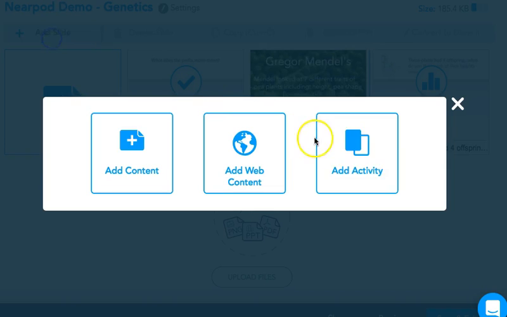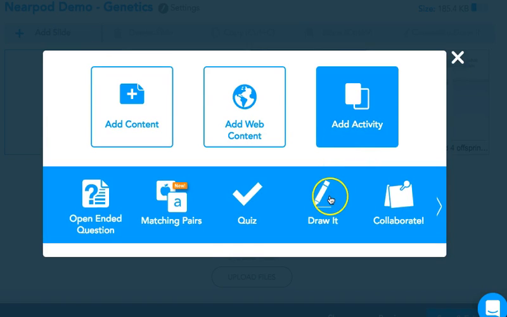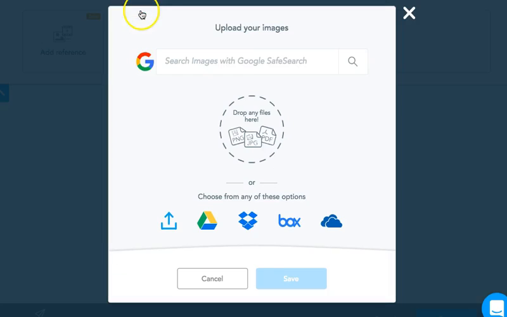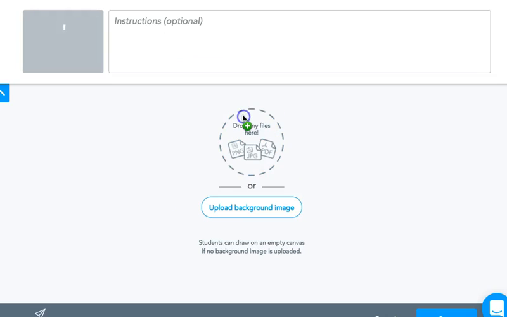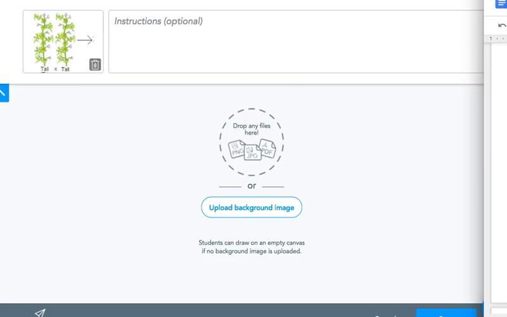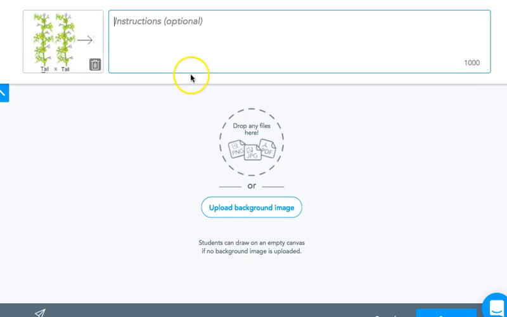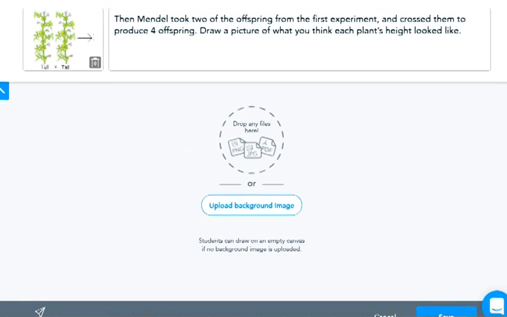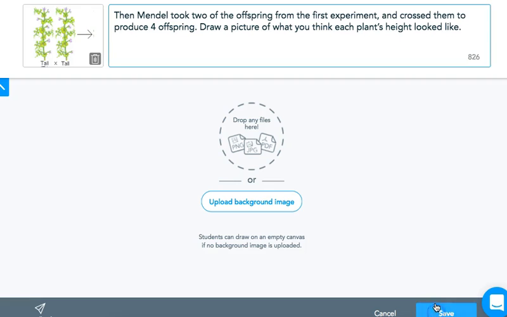Now the next one I'm going to show you how to do, you add activity again, is to do a drawing. So the students love drawings and I love to put them in here. So again, I'm going to add reference and an image. And I'm going to click and drag one that I already chose for this question. So this does require a lot of thought process, just like any kind of lesson does, where you need to have these things prepared as you're going through. So I've got instructions for my pictures, and at the bottom here you can save.